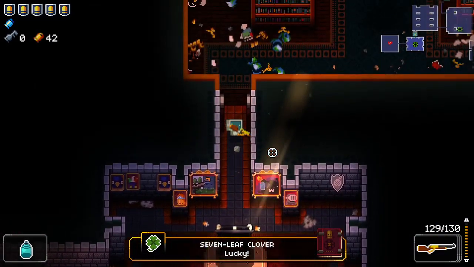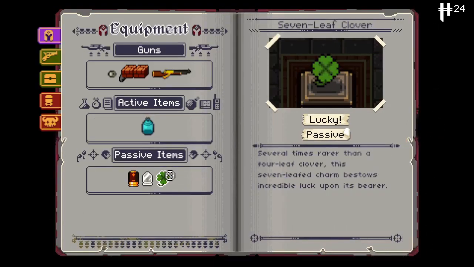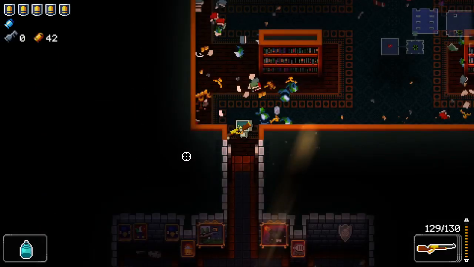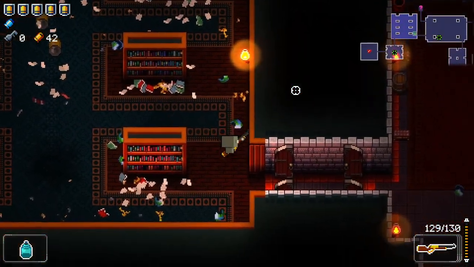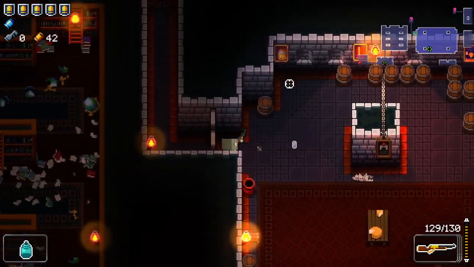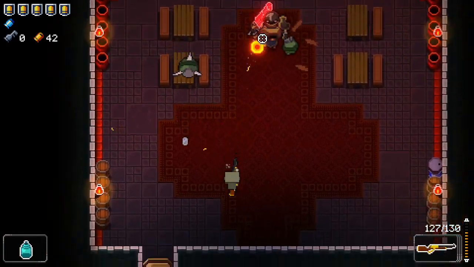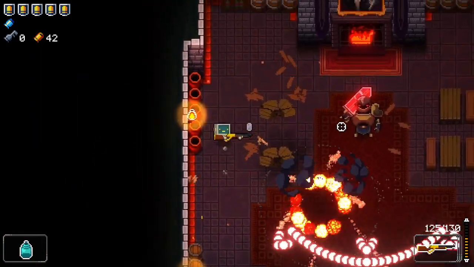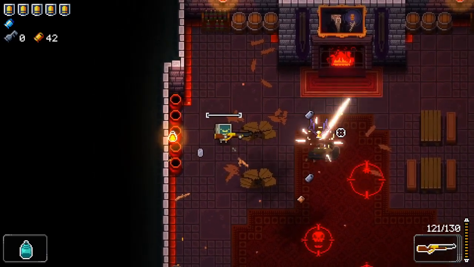Seven leaf clover. Lucky. We haven't had this before, so let's find out what it does. Several times rarer than a four leaf clover, this seven leaf charm bestows incredible luck upon its bearer. Well, we'll find out how lucky that is then. We might get lots of keys, we might get lots of health, we might get lots of shields, or we might get nothing at all. Knowing my luck. Take this, take this, take this, take this.